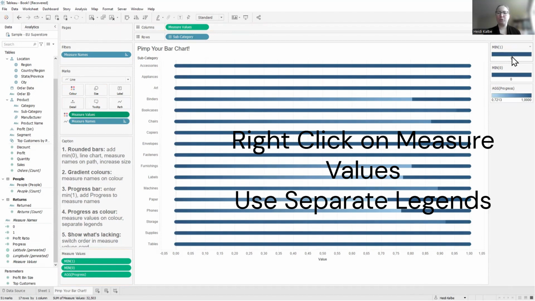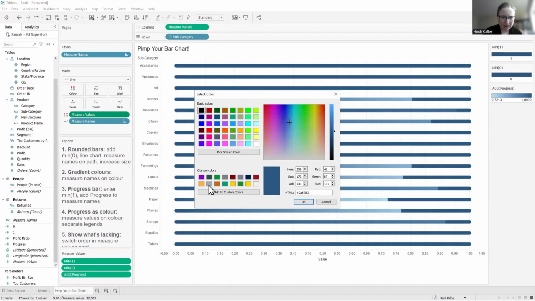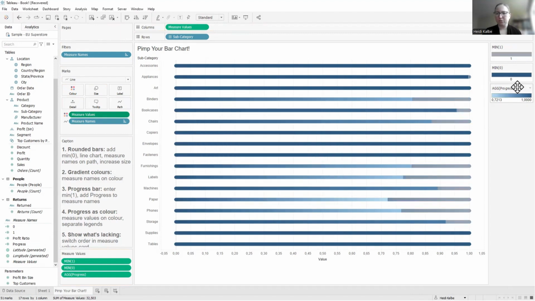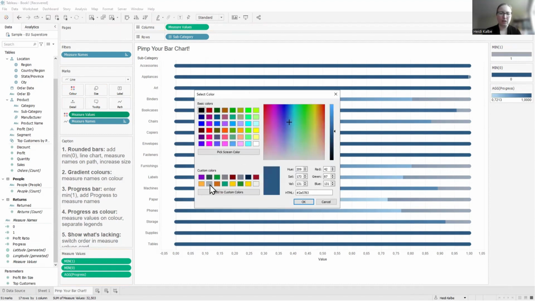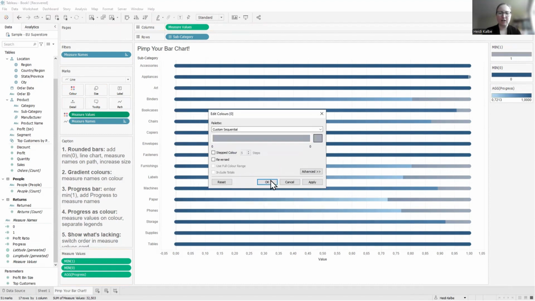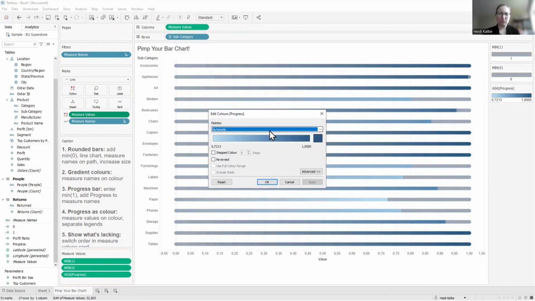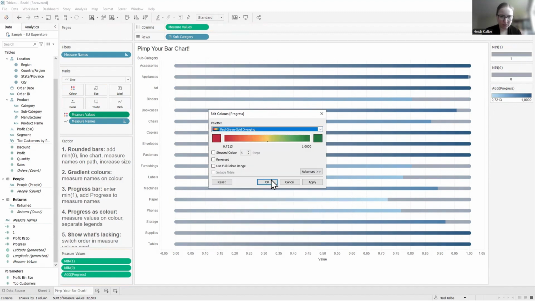And then first off, we want to make this one a nice light gray, and then press OK, turn the minimum 0, do the same thing. So again, nice light gray. And if we now take our progress here, we can use a very intense color scale if we want to show that.